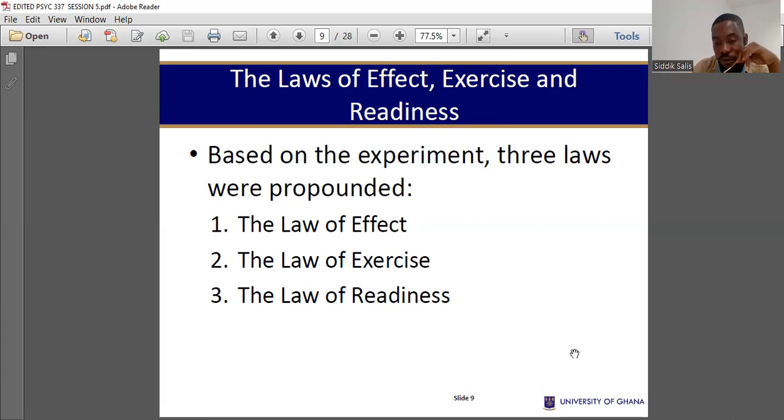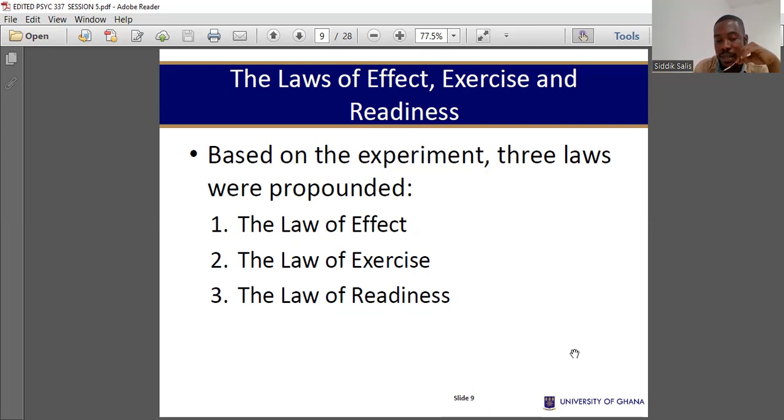Meaning if it's a negative response, you are either going to find another way or just abandon it. You touch something and it shocks you, you will not touch it again unless you use another way, like touching it with a cloth. So you still touch it, but you are sensitized now. You are now aware of what this thing could do. So you are more prepared in a different way so that you will escape that punishment, as we will see ahead. So the first one is the law of effect.